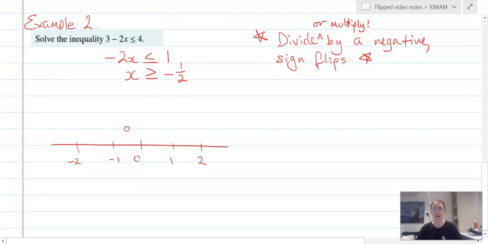Here, in our second example, x can equal -1/2. So what we're going to do is we're actually going to fill in our little circle. So when it is filled in, that represents that the inequality can equal that value. But x is going to be greater than or equal to -1/2. So our line extends out. Let's draw a straight line. Our line extends out that way with its arrow.